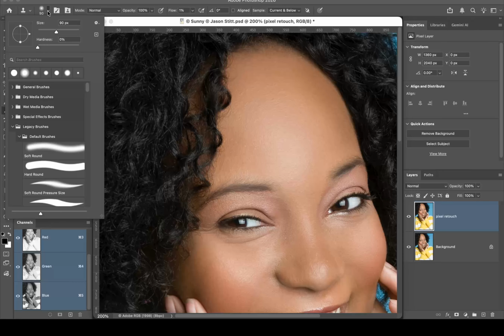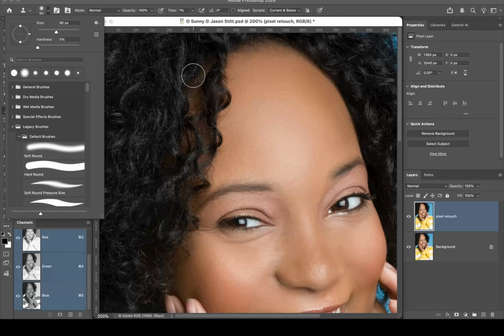So again, this is where things get tricky. So I'm just going to throw this out to you. Most of the clone stamp work that you probably have done in your life, you use a very soft brush because it's less obvious. So what you're doing is you're sort of blending in a patch of hair that we're going to put in here. And a lot of people believe that the softer the edge is, the more it will blend into the hair that's already there, the original hair.